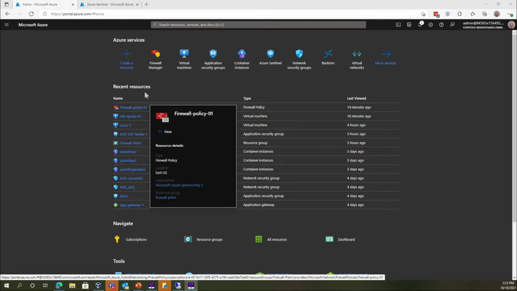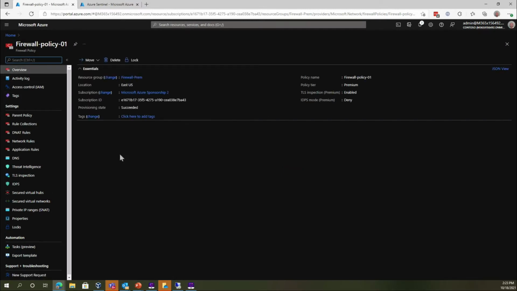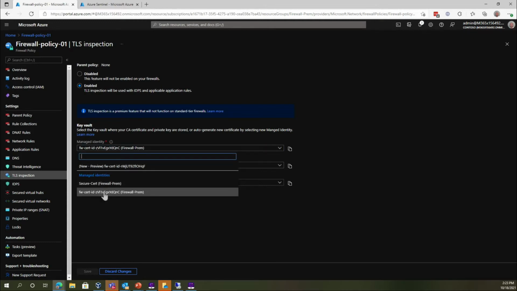So let's go into Firewall Policy 1 that I have assigned to a firewall. And here you get the overview of the firewall, the IP addresses, things like that. But what I want to focus on in this video is TLS inspection. One of the things we're making really easy is when you enable this firewall policy here, you can hit this drop down box and just create a firewall SSL certificate that can be used by your firewall for decryption. So your firewall becomes a certificate authority, and you have to install that same certificate on all your endpoints that you want to decrypt traffic for.